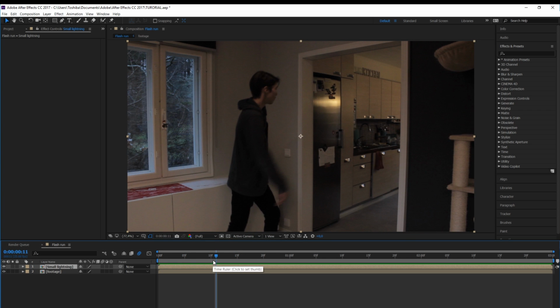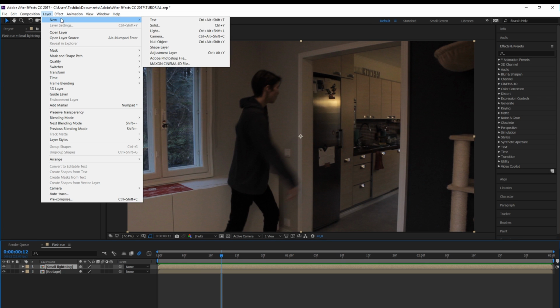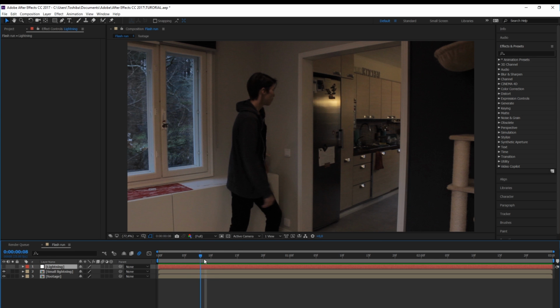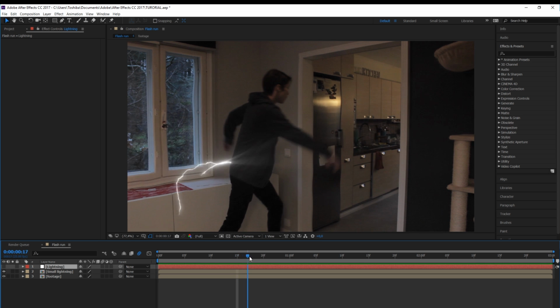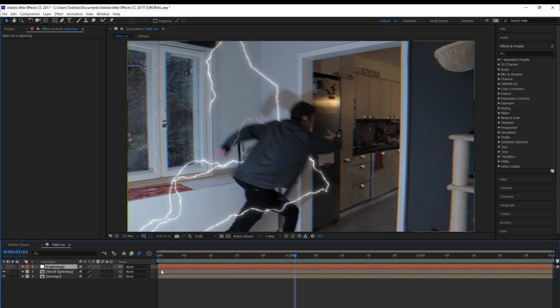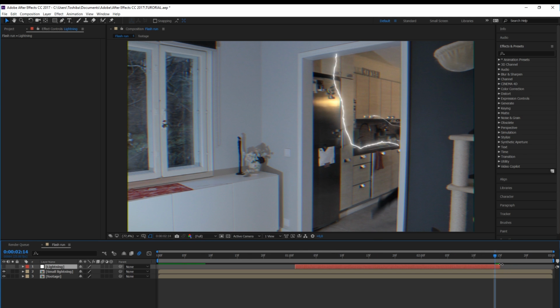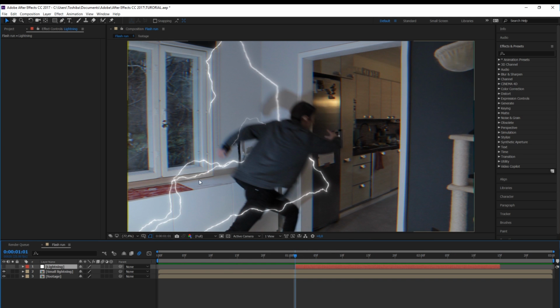So now that I'm completely done with the small lightning layers, now we're actually gonna move to the bigger lightning bolts. And we're gonna create them with advanced lightning. So let's add a new solid layer and call it lightning. Let's hide the layer so we can see. Let's find a point where we want it to start, about somewhere here. Then I want it to last until somewhere here. So it's gonna be really long.